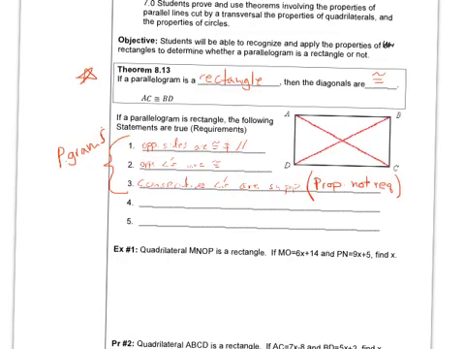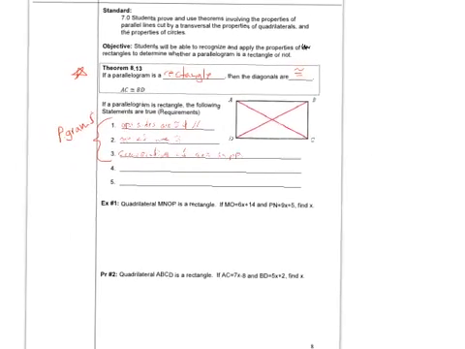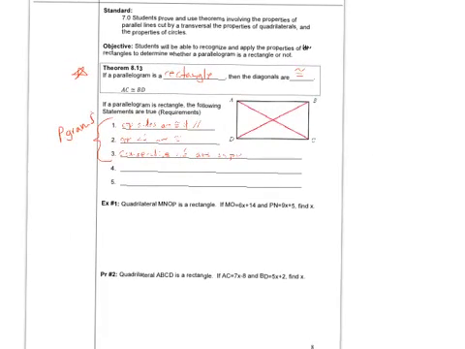The last two are ones that apply only to rectangles, okay? So these are rectangle specific. And so the fourth one is the theorem that we learned up here. Sorry about that, I meant to use my highlighter. Yeah, it's the theorem that we learned up here. Let me rewrite rectangle specific here. I'm just going to write rectangles for now. The program does some weird things sometimes when I try to undo.